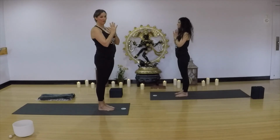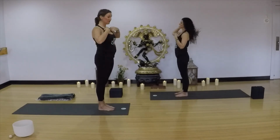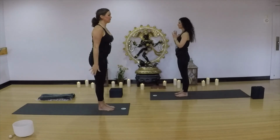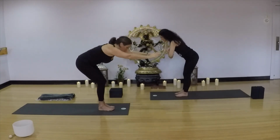Super good job. We're going to go through that one last time, breath to movement this time, so it will be quicker. But now that we know how it feels, we can just try linking the breath. Inhale, chair pose. Exhale, forward fold.